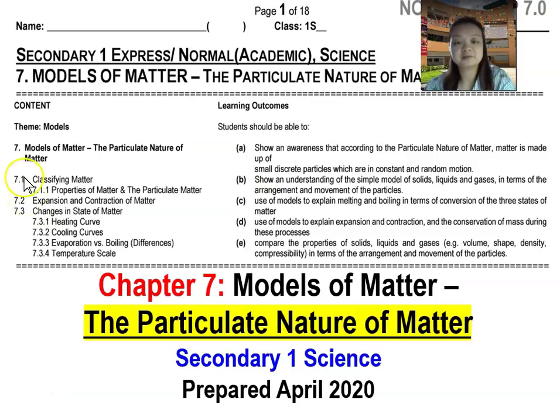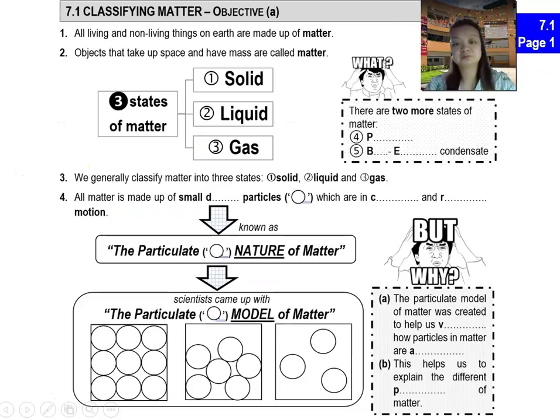Right, so we know that all living things in this world are made up of matter. For example, this kitty container here, which is a non-living thing, also has matter. And Miss Lee, who is a living thing, is actually made up of matter. Now, all objects in this world, whether they are living or non-living, all take up space and they all contain matter and they all have mass.